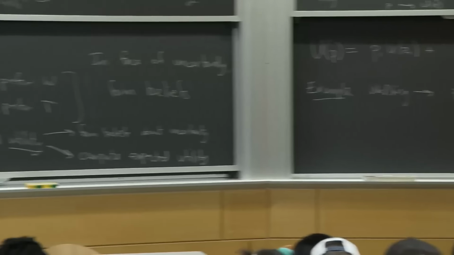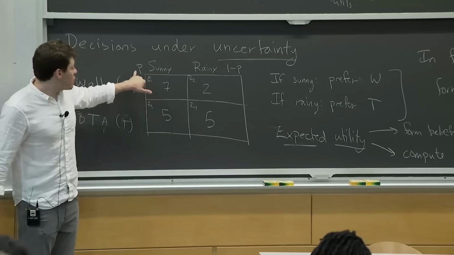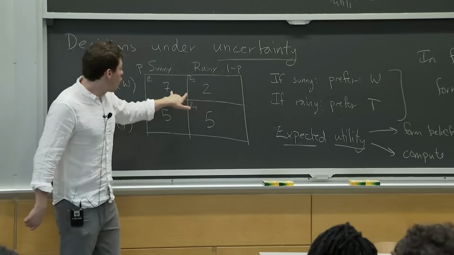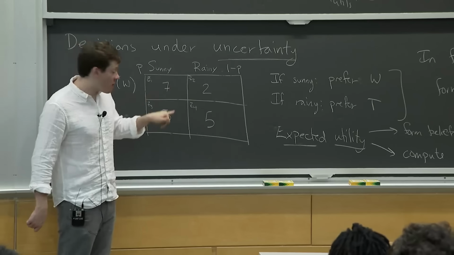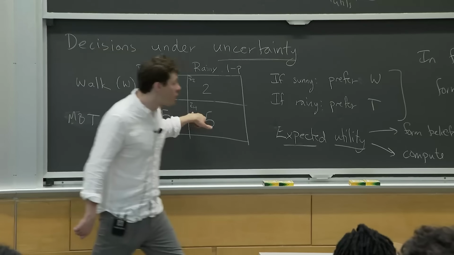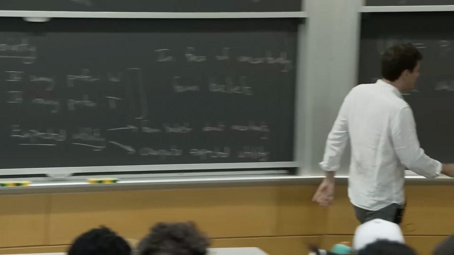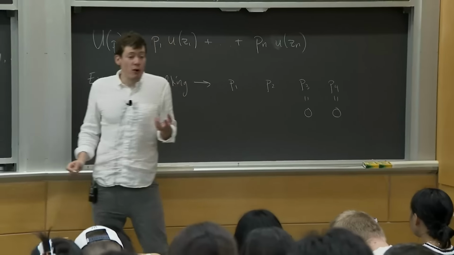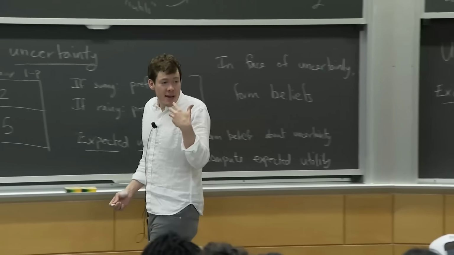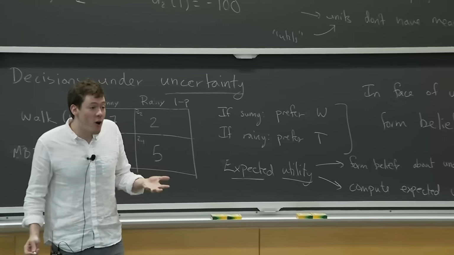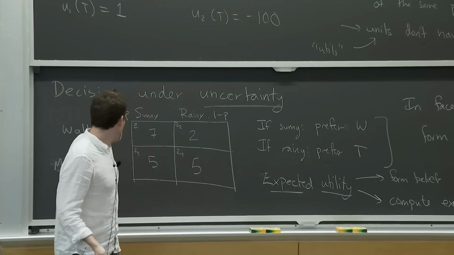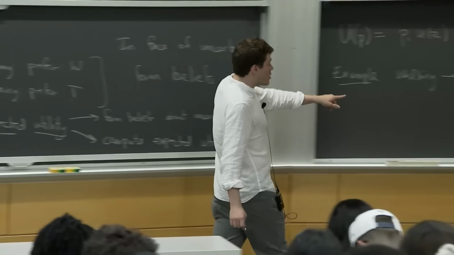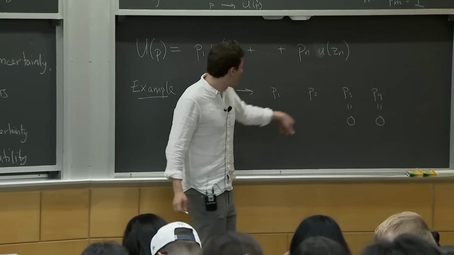What are these 4 numbers in this example? Well, if I walk, I either get this box with probability P or this box with probability 1 minus P. So of these 4 numbers, 2 of them are 0. P3 and P4 are both 0. Why? Because it's impossible for me to get one of those consequences. If I choose to walk home, there's no way, oh, I got unlucky, I'm now on the T. We're not imagining that can happen. What can happen is you can either walk home when it gets wet or you walk home when you don't.